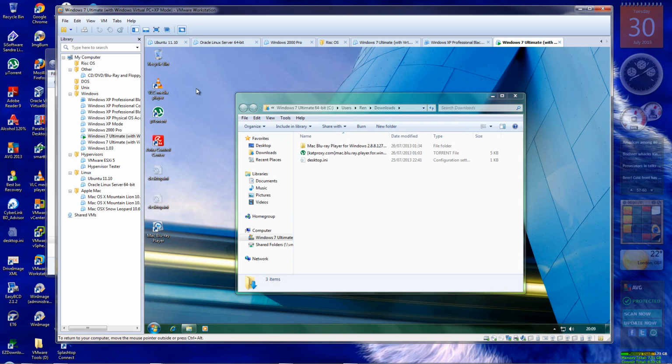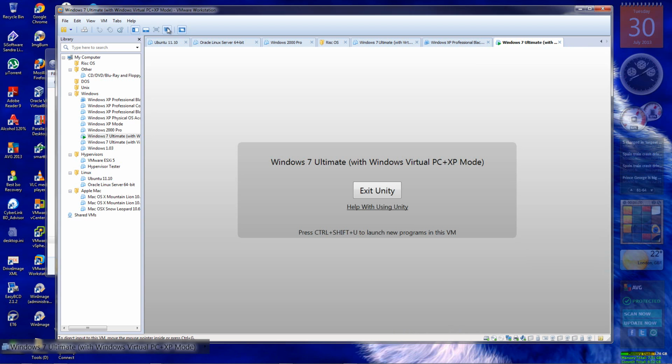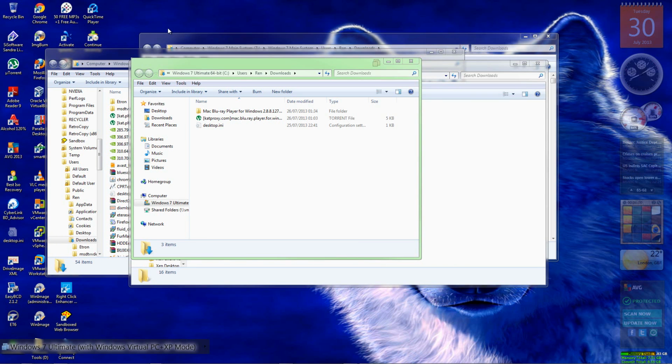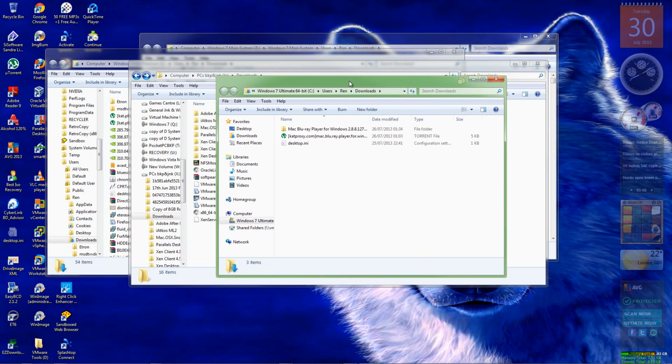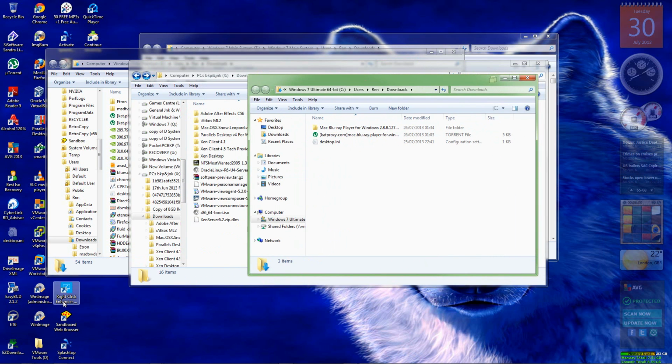Right, let's try Unity now on the host virtual machine. Right, that's working, as you can see.